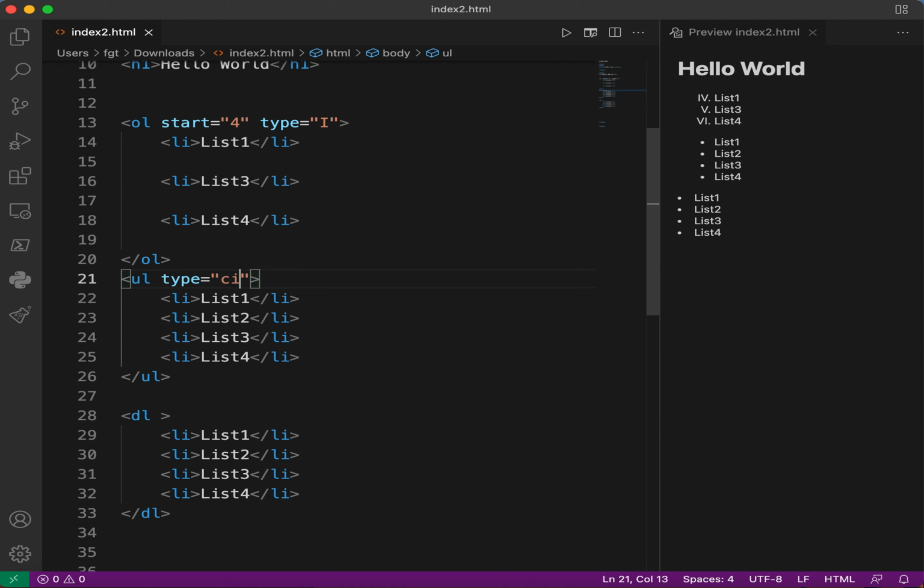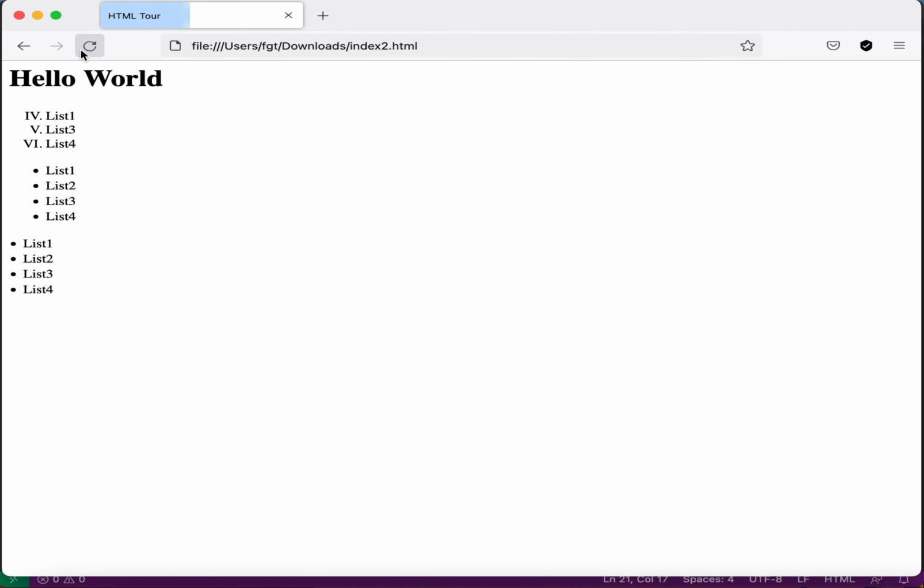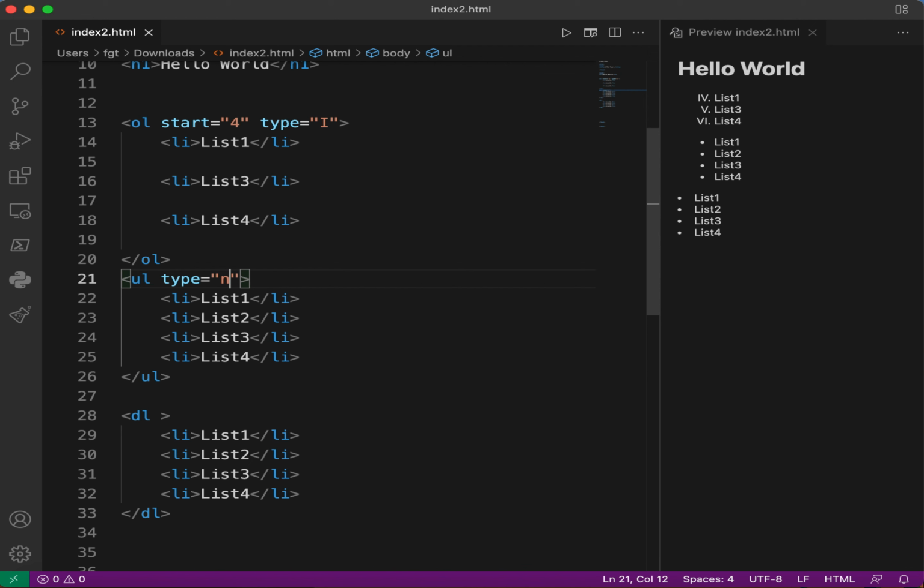Because you already saw circle, we can also use it here as circle, and then it's going to go back to the empty circle. Let's see what else. Let's say disc. Save, and then go to the browser. See, disc, it's like this. Let's go back and say none.